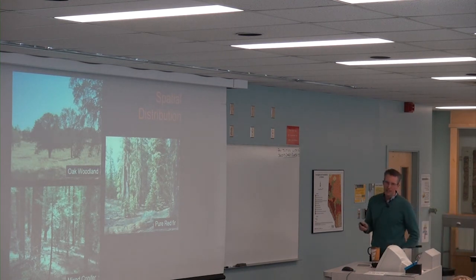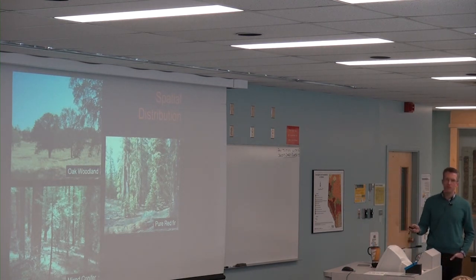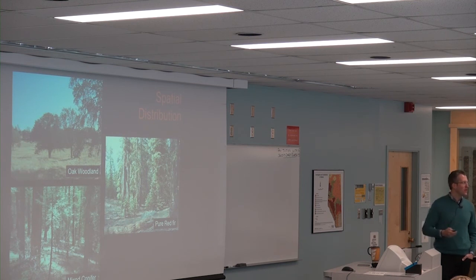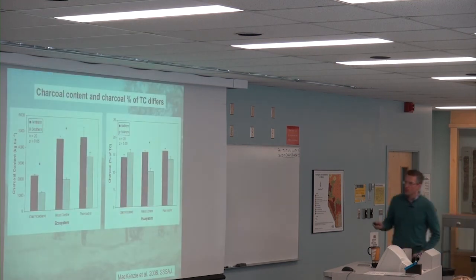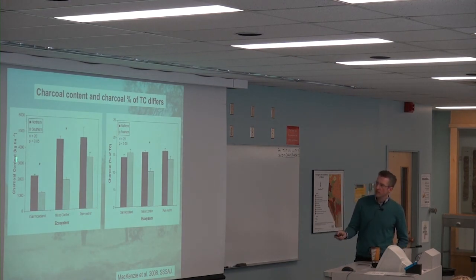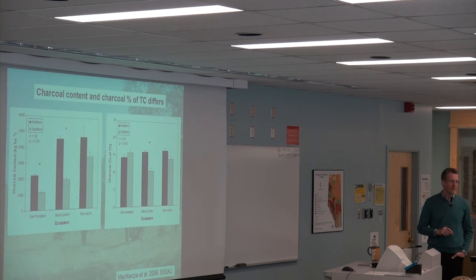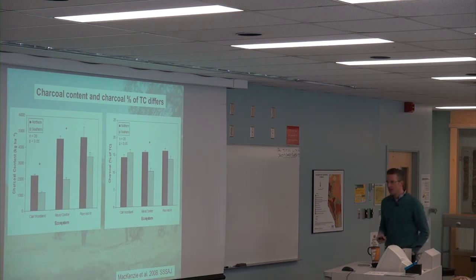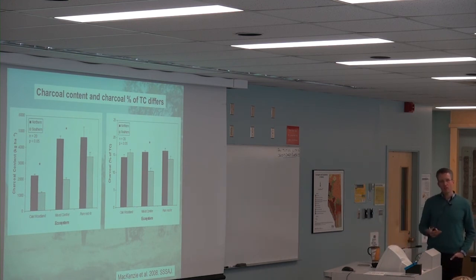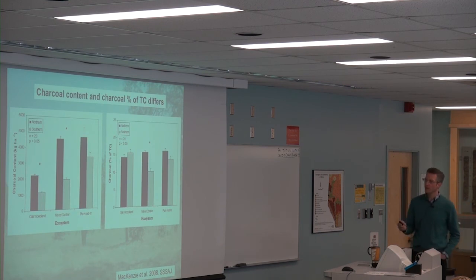So we're just going to run through a couple of examples really quickly because I'm running out of time. This is looking at the spatial distribution in some different ecosystems in California. We looked at the amount of charcoal and its potential spatial effect on total carbon and total nitrogen. If we just look at the amount of charcoal, I think this is really interesting. We have amount of charcoal on the x-axis. In these forested ecosystems in California, we have between about 2,000 and 5,000 kilograms per hectare of charcoal just in the top 5 centimeters of soil. So it's a significant fraction of the organic carbon in soils. And there's research from Saskatchewan, from prairies, that suggests that charcoal can be up to 45% of the total carbon signature in prairie soil. So it's an important substrate that we need to examine further.